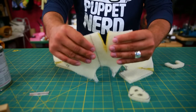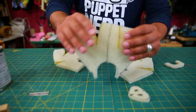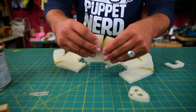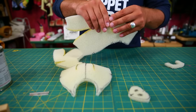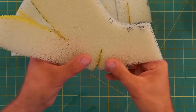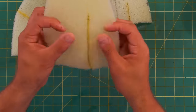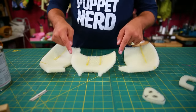Now I'm going to push these darts together just like this, and make sure the bottom edges line up evenly. Same on top of the head, and the bottom darts. Now that those darts are all together, I'm going to glue along the side seams.